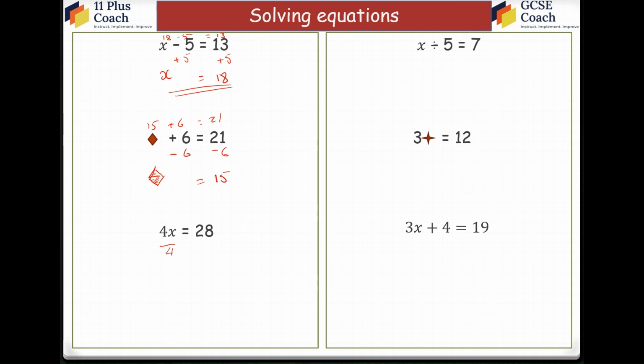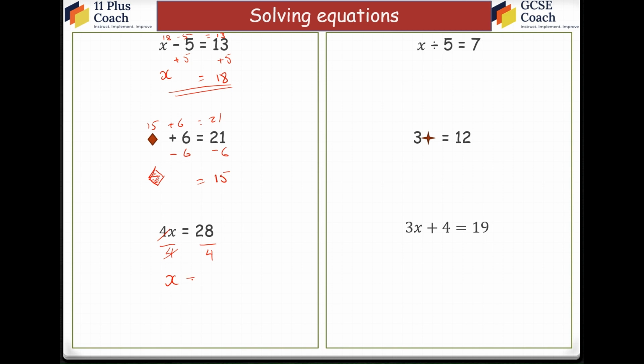Remember, in algebra, divide is usually written as fractions. You can write the divide symbol and 4 as well, but I prefer this way. 4x divided by 4. I've divided the left side by 4. I must divide the right side by 4 as well. Now, 4 divided by 4 is 1. So the 4s cancel out. You're left with 1x, which is what we want.